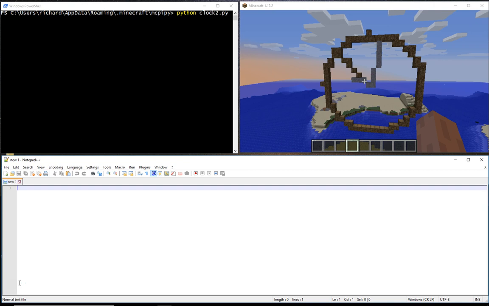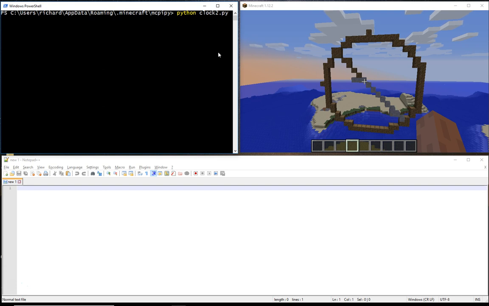And today we're going to show you how you can use Minecraft with Python to create a working clock in the Minecraft world. So if you look there, it's on the right hand side, it's ticking away. And that's the correct time. It's the time that's been pulled from the system. Okie dokie, so let's get going.